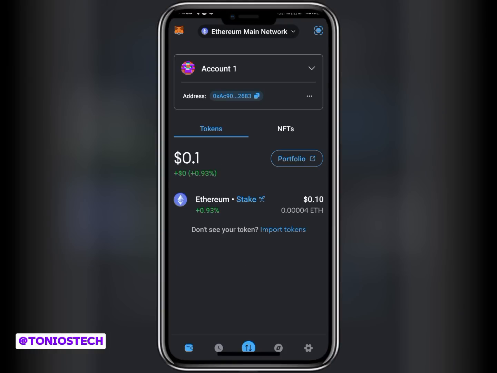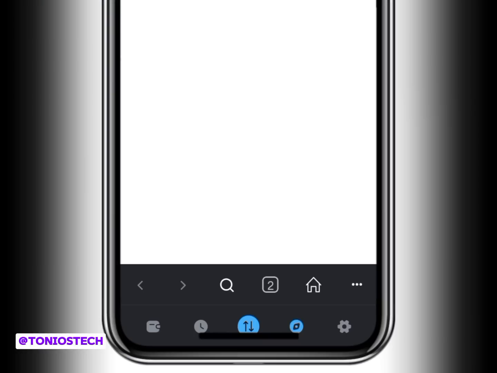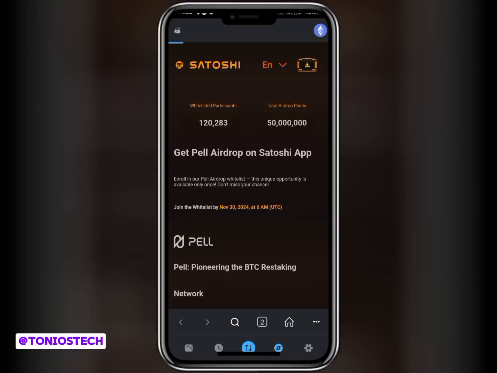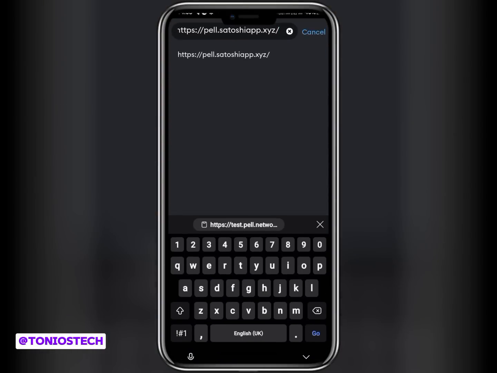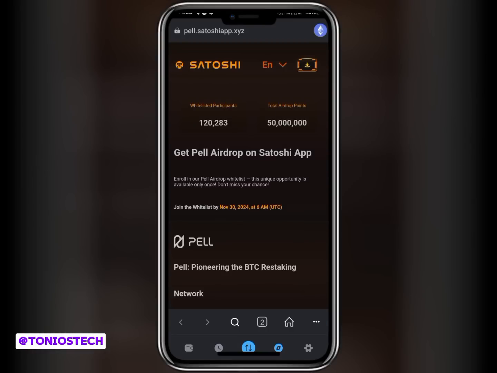Now let's head into my MetaMask. On this page, I select the fourth option below my screen, which I'm going to use to go to my MetaMask browser. Once it opens up, you simply click on the search icon below your screen. Don't mind this page, it's because I've used it to access it already. This is not how it will look for you. When I click on the search, I click on cancel to remove that former link, then I'm just going to be opening this here.